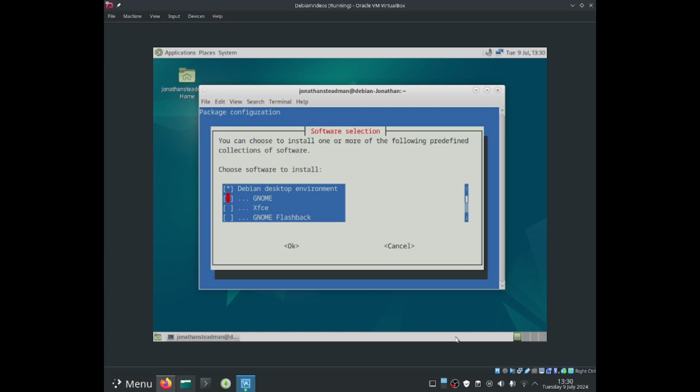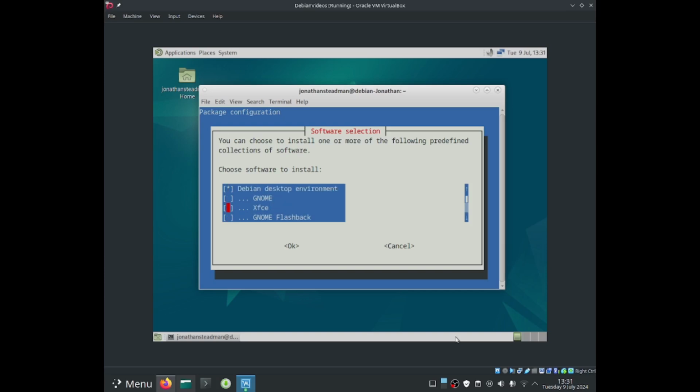Now you guys can use the arrow keys, the up and the down arrow key, to move down and move up. If we want to select a desktop environment, all you do is press the spacebar, and that will allow you to select which desktop environments you want to install. We don't have to install GNOME. We can install any of those other ones. As you can see, they've got XFCE, GNOME Flashback, Mate, LXDE, LXQt, and we also got web server as well as SSH server, which are not really desktop environments, but they have a couple of desktop environments that include GNOME, XFCE, and KDE Plasma.